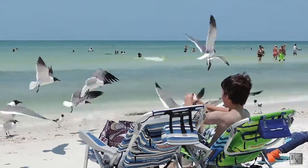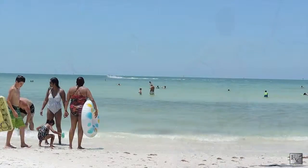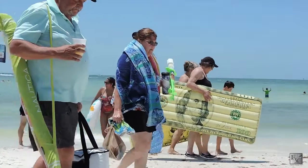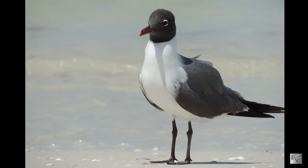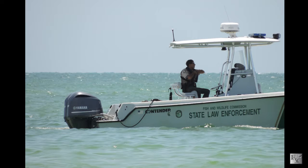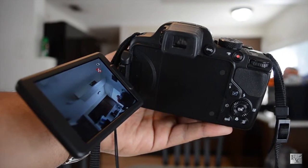I would say the 1080p shines in such good lighting with this camera. The speaker picks up noises rather well, but the wind noise is horrible as you can see from this scene. As far as pictures go, they were all done in manual mode, and you can see that the action shots were captured with minimal blur. The last 3 pictures were taken zoomed all the way out, optical all the way in, and then digital all the way in. This concludes my unboxing and review of the Nikon Coolpix P520.